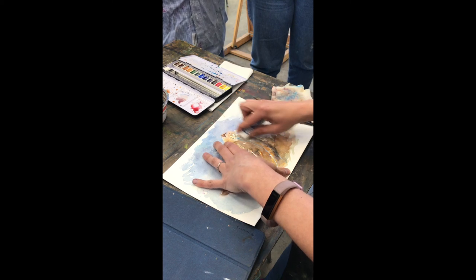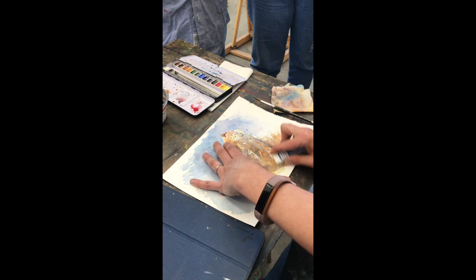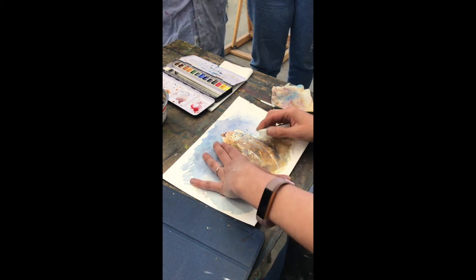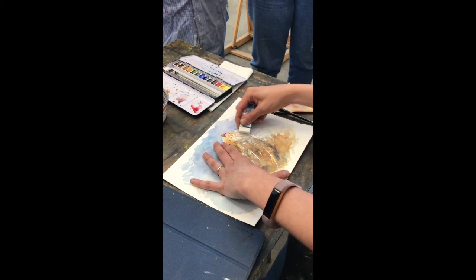So what's this blue material? It's masking fluid, and they make it in not blue, but I thought blue. All my other ones have been not blue and they haven't worked for me, so we're gonna do blue this time.